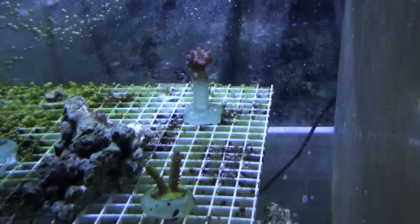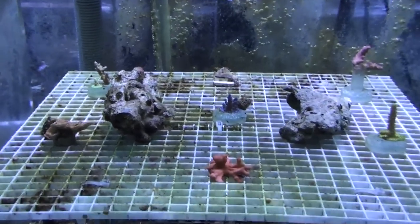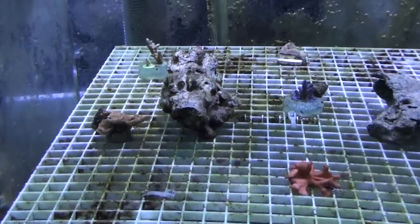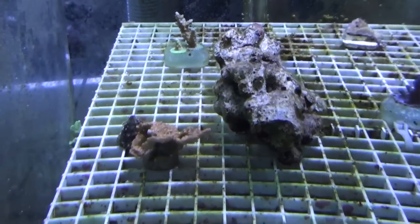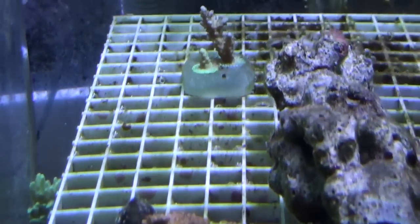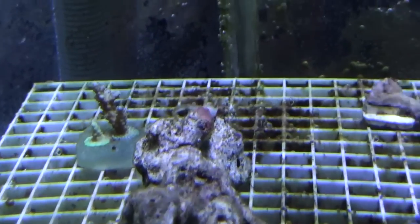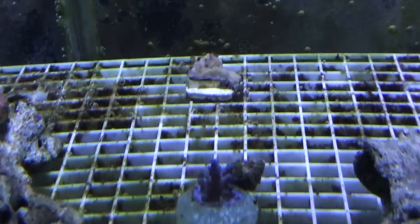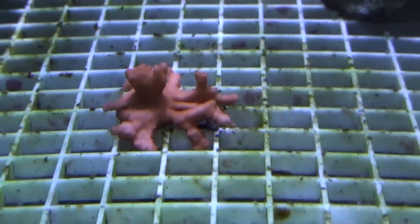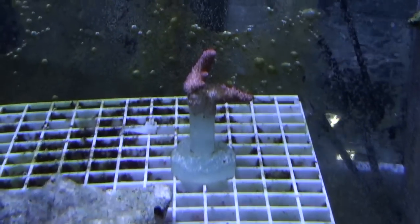So let's move on to the control reef tank run by the Ecosystem Miracle method. The algae growth on the egg crate is about the same, and I'm going to close up here so hopefully you can pick up a little color. The red cap, purple nana. You can see there's a lot more green, more purple, and that's Leng's cap there, and the blue tort is really blue. Montipora setosa, green barley stag, and red planet.